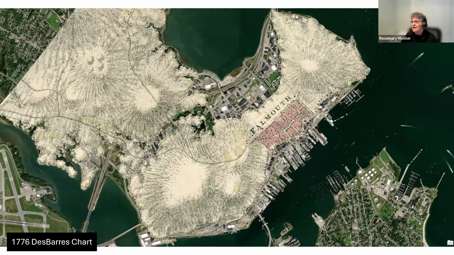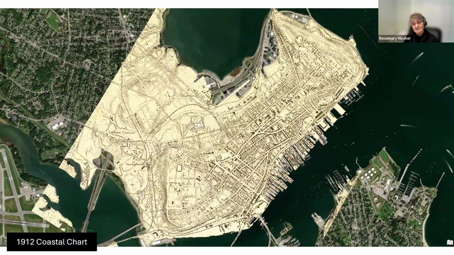It's not a huge secret, but what I haven't disclosed is I looked at this, and the coastline is all different. Downtown Portland here, the area shown in red, has burned 3 or 4 times since this map was done in 1776. So none of the roads are the same. The only thing that's the same that I can see is Congress Street, that runs from the town center over towards the west. And that's not enough to do a decent georeference. So what do you do? Well, I worked backwards. This is the big secret.